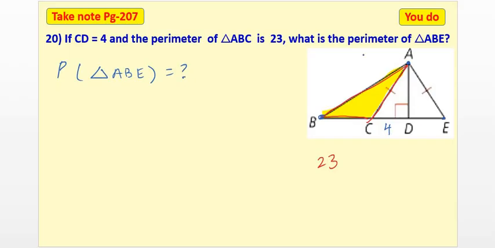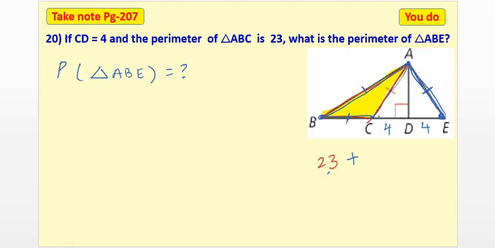Now actually they didn't give us any measurements, but I can write over here, because this is the perpendicular bisector, so I can write over here 4. That means CD and DE will have the same measurement. Now if I push this red line from here to here, it will not make any difference in the measurement. Why? Because they are equal to each other. So this shows that if I add this blue line and this red line and this red line, it will be 23. So from here, if I start from here, this blue line has the same length as this red one, and you go here and you come back to this point. So all this gives me 23.